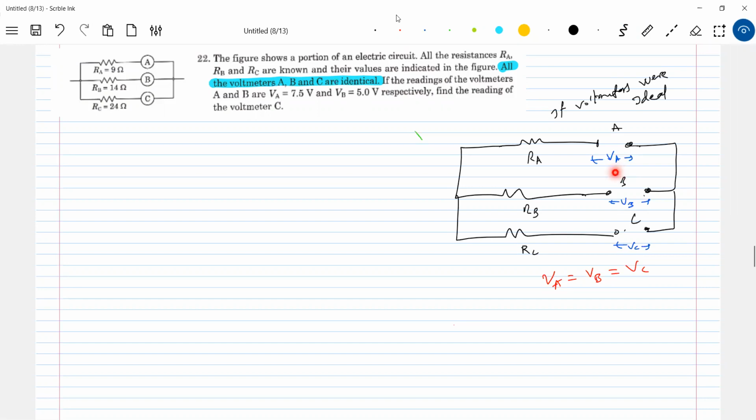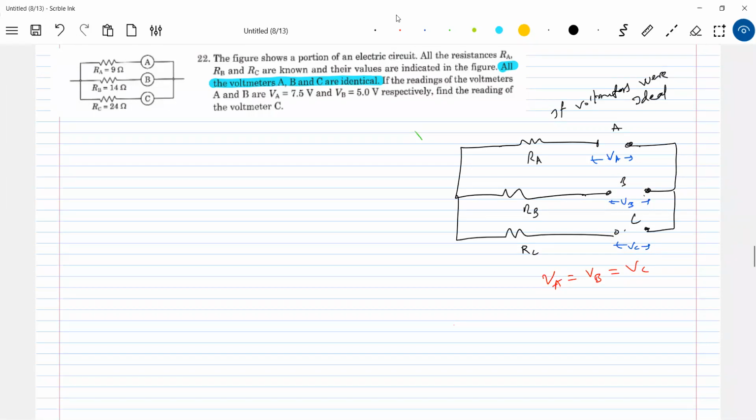It's not that the voltmeter must be connected. I don't want to measure any voltage. I'm just bringing the voltmeter here. The purpose of these voltmeters is not to measure any voltage across an element. I just introduced them like a resistor, because basically a voltmeter is a resistor. That's all. It is just like one resistor which will also read the drop across it. If voltmeters were ideal, this would have been that one. Since VA is not equal to VB, they are not ideal.